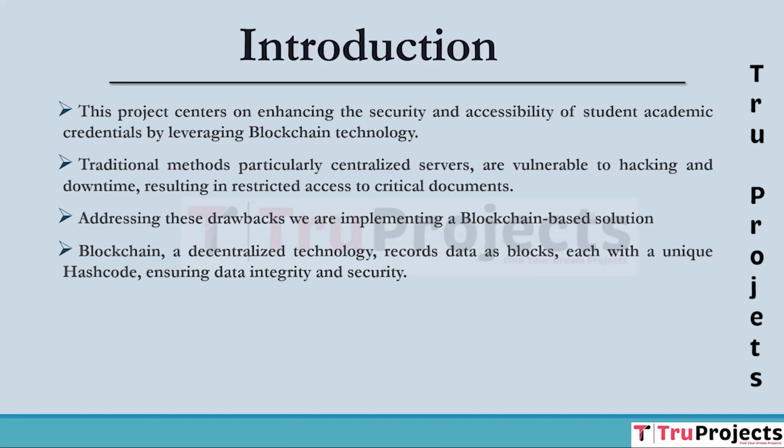Blockchain offers several advantages for securing academic credentials. It is immutable, which means once data is recorded, it cannot be altered or deleted. It provides a high level of trust. The cryptographic security mechanisms used in blockchain ensure that data remains confidential and tamper-proof. Additionally, blockchain's transparent nature allows users to verify the authenticity of the documents, enhancing trust in the system.